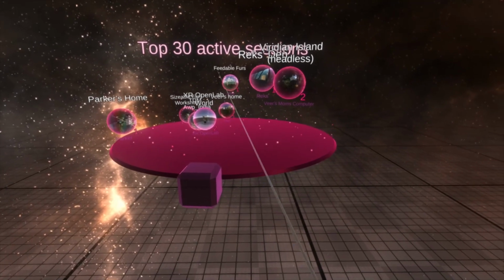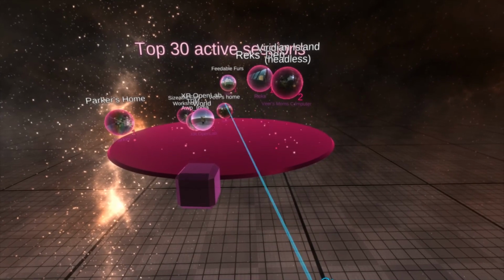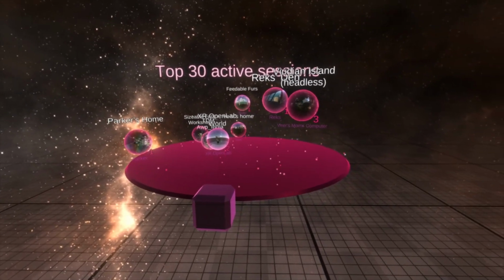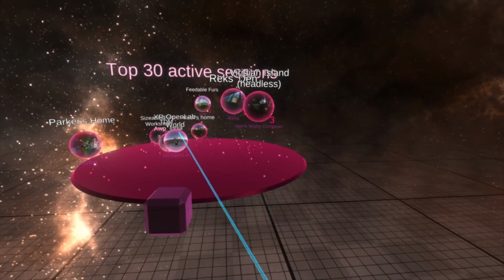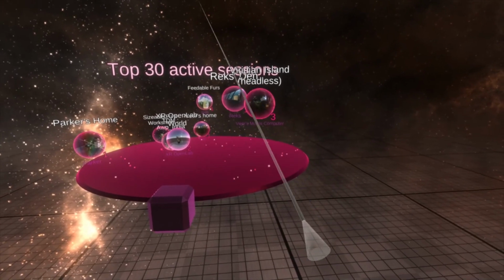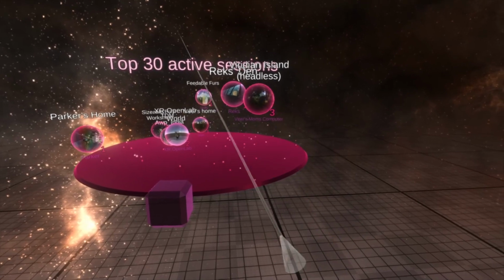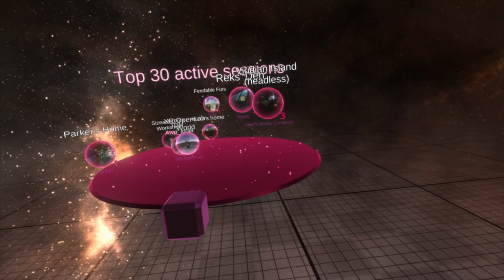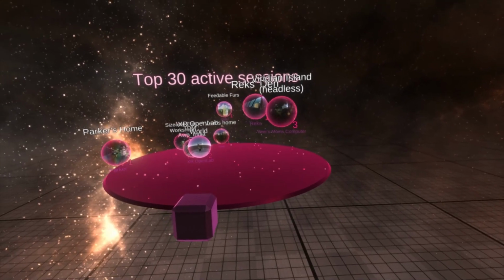We'll leave it here. I could talk about a lot of things more, but I think that's enough to be going on with. I was just startled by this world here, Viridian Island, because it says it's headless, but it's not running headless. That could be a bug, or it could actually just be a non-headless world where someone's got an AFK computer.